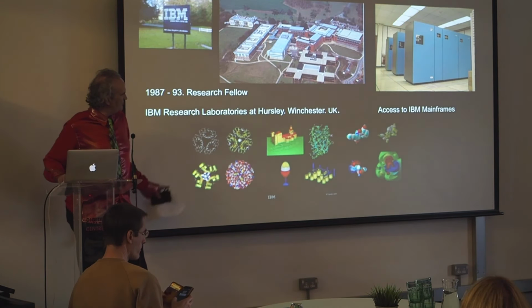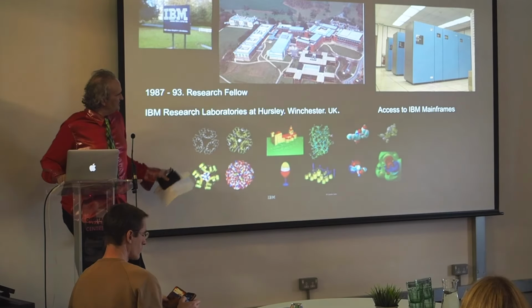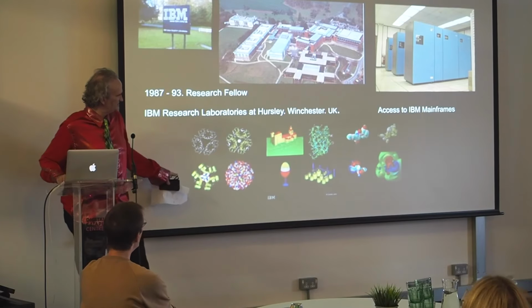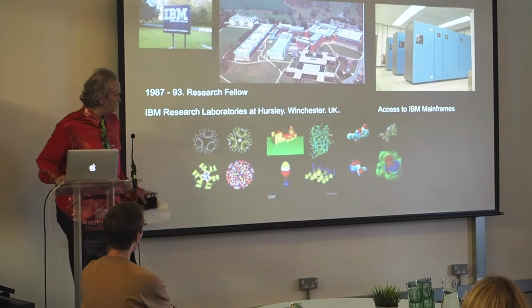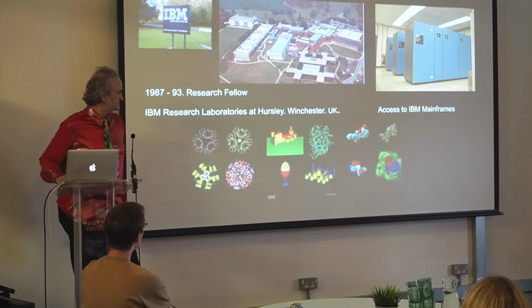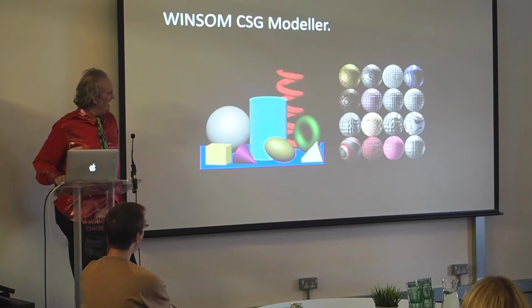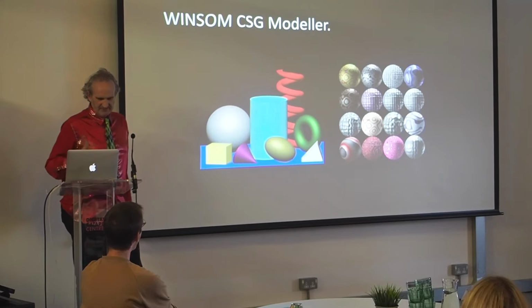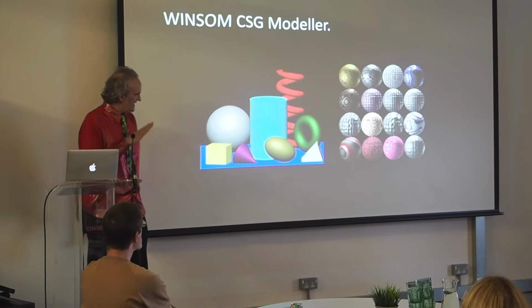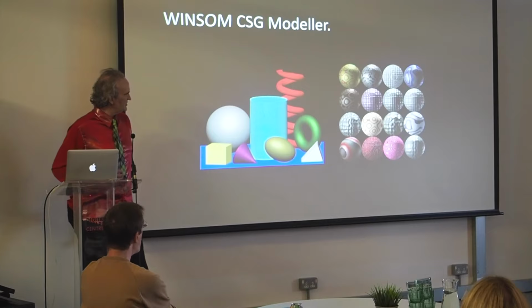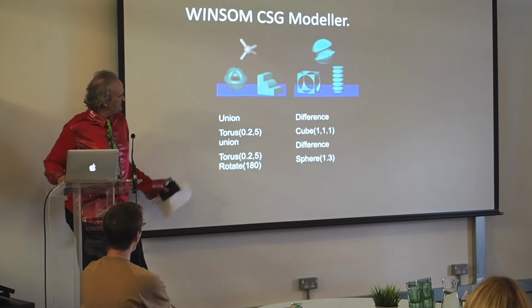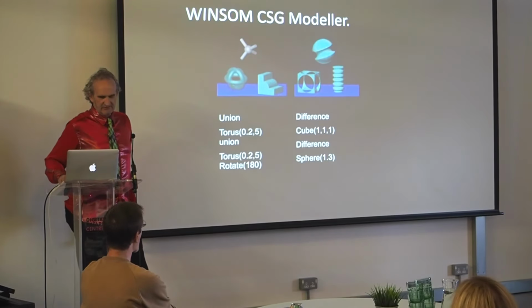What happened was that I immediately had access to compute power. I went from art school to being in a corporation. They had a solid modeling system that could be used for a range of graphical effects, such as, ironically, molecular graphics. And they had a CSG modeler, which was very nice in that it was not polygonally based. It would just keep subdividing the scene endlessly using an octree division approach. Again, they had a proprietary engine that I had access to. Using these primitives, you could union them together or difference them.